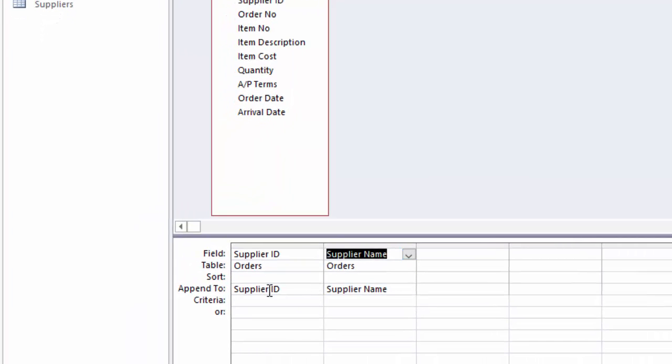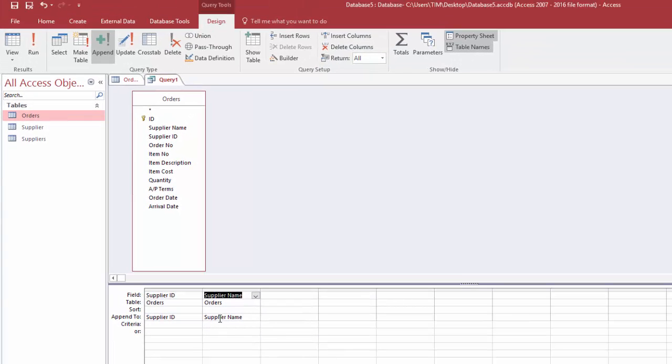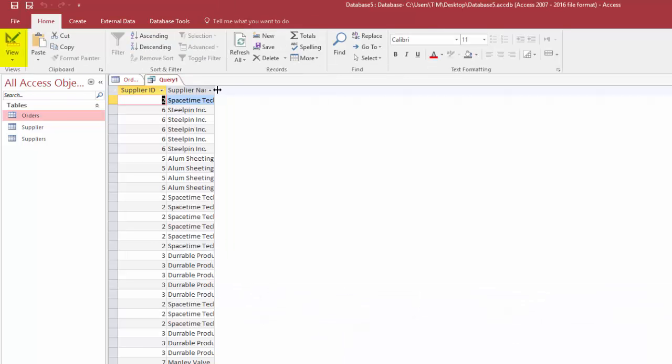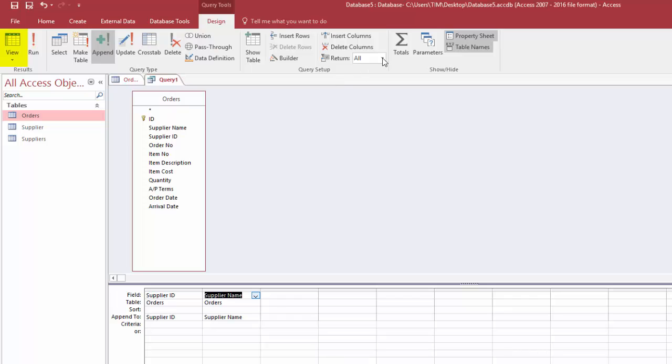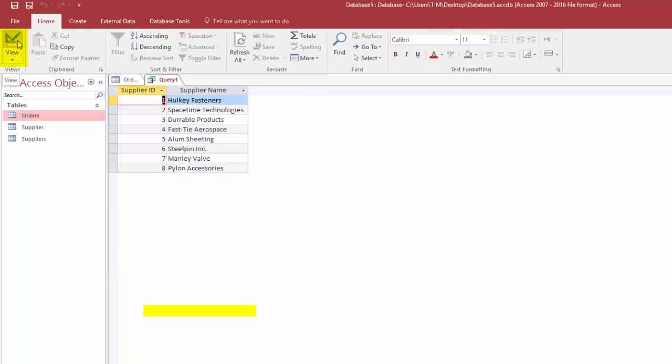Because we already have fields in Suppliers called supplier ID and supplier name, the system automatically populates these fields for you. This is where we caution you: if you were to preview your data, you will see we still have multiple records with the same supplier name. We want to populate unique values, meaning we only want one supplier record for each supplier name. To do this, from the Query Design view, we select the Totals icon. This groups the data by unique value. Notice now that we only have one record for each supplier.